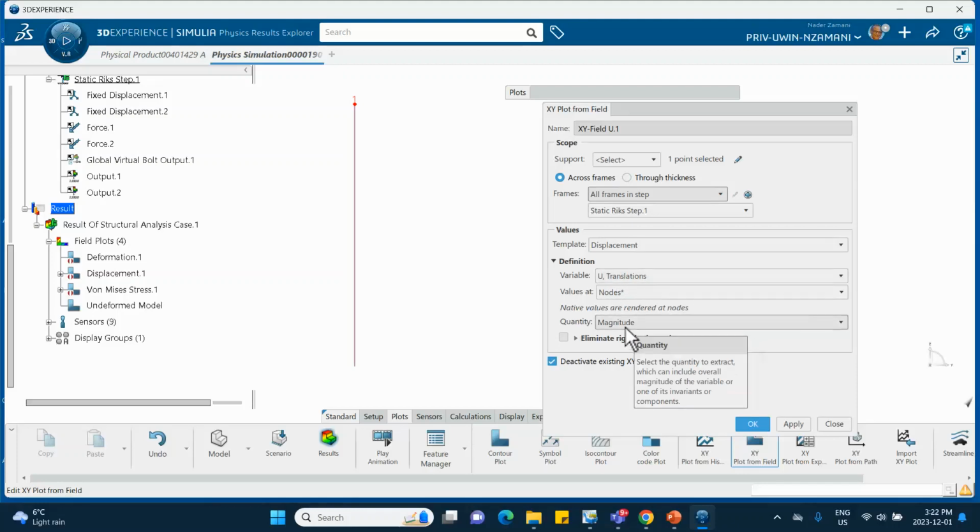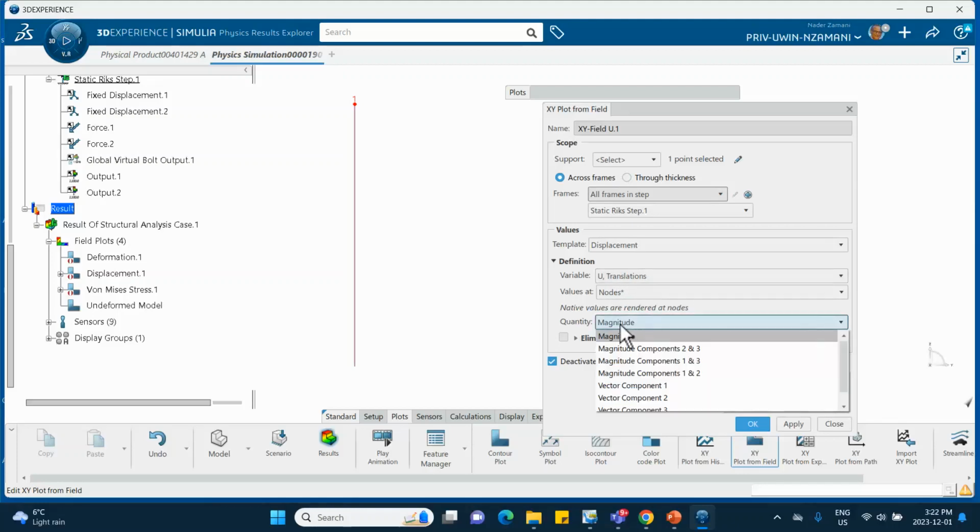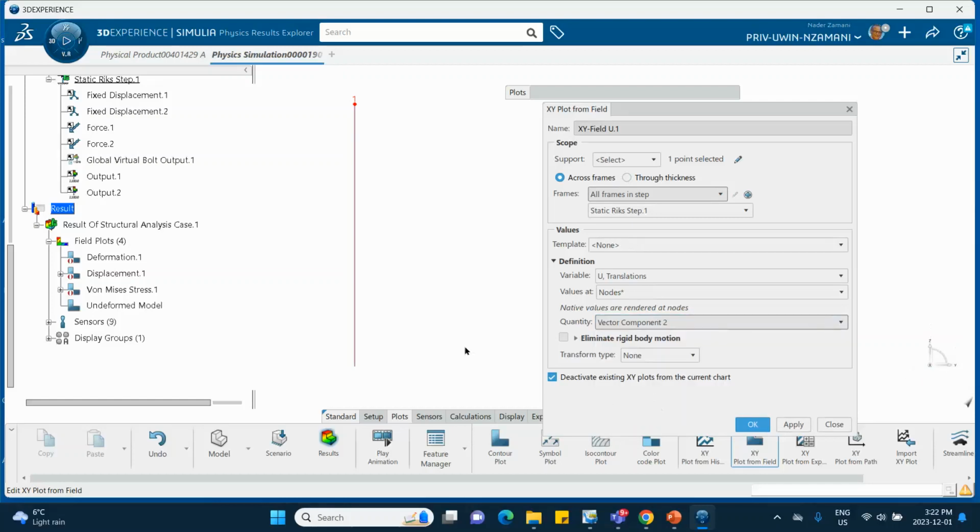translation, and the YouTuber, I don't think he meant it, but he selects displacement in the direction. I believe he takes some direction 2. Okay, direction 2. Direction 2 for us is moving to the right. Okay, that's good. And then we say okay.